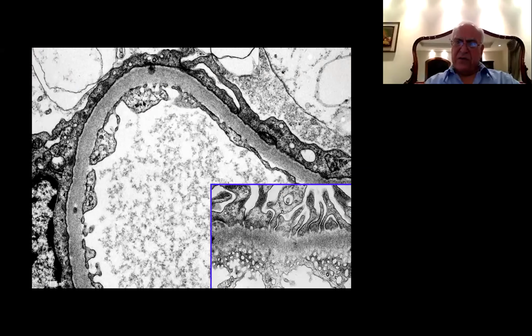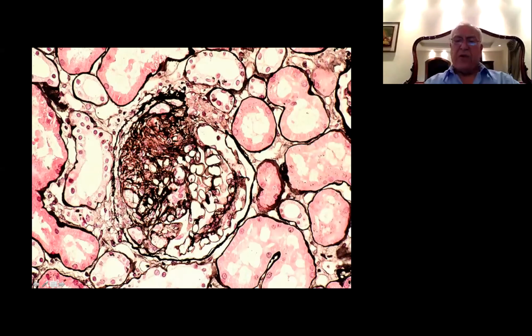Endocytes, endoplasm looks, the foot processes are fused and supposed to be like this. That's the normal, supposed to be like this. If you have a glomerulus like this, one part is affected, the other is not. So that's segmental. And if you see a part here like this, the rest of the glomerulus looks good. If you look here, this glomerulus looks perfect, but this part is affected, so that's focal segmental.